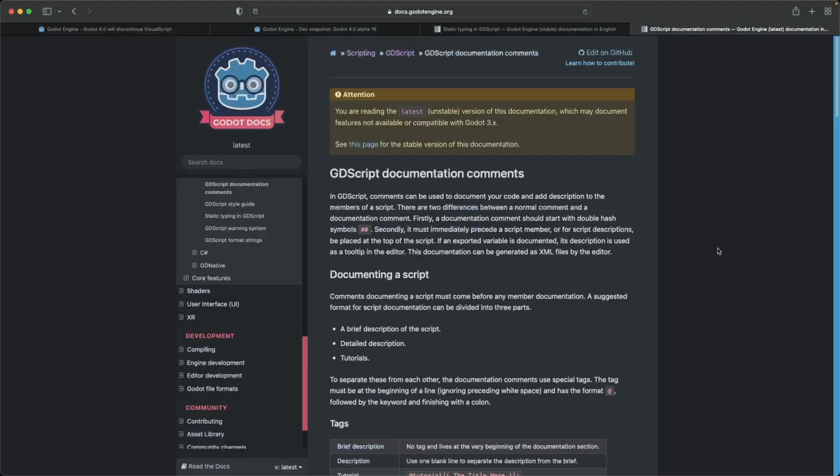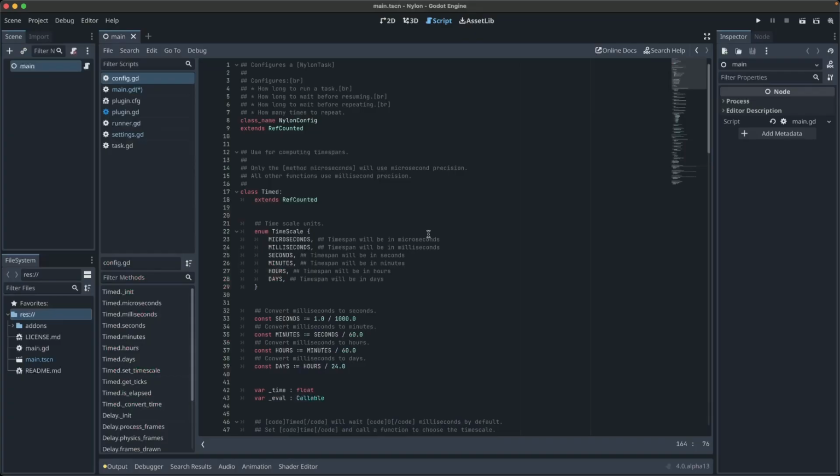The last thing I use to write professional code is a recent enhancement to Godot 4. While all the other tips could be applied to Godot 3, this is the one tip that can only be used in Godot 4. Documenting code usually involves comments. In this case though, Godot will treat comments with two hashtag symbols in a special way. Here I have comments using the new style. Putting two hashtag symbols will treat comments as documentation.